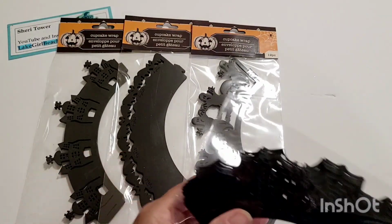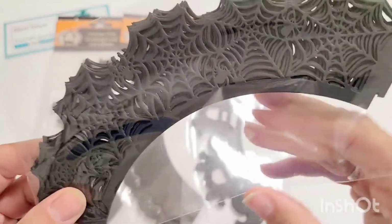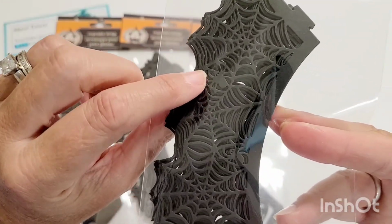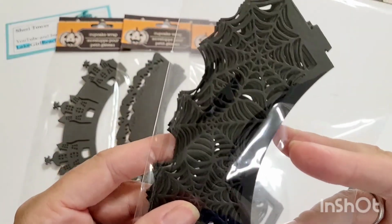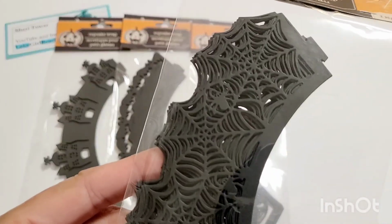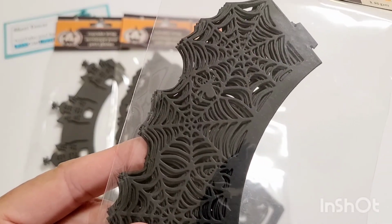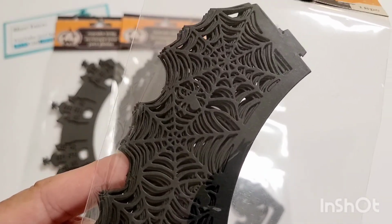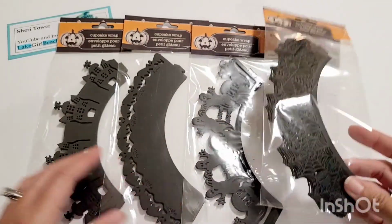And then the last one that they have is this, the spider webs. And there's little spiders. So let me put my finger on the spider. Yeah, my hands, I've been gardening. So right here is the spider. Nails are not great today, but right there is the spider. And I would color them in. So remember that with black paper, you want to probably use chalk markers. A lot of times you can buy those on Amazon. I've even bought mine, I think, at Walmart before, or most of the big box stores would have chalk markers. Or you can use gel pens to color those in, but don't try alcohol markers because you won't be able to see the color through those. So I thought that was super cute.